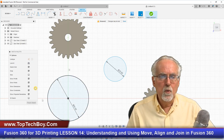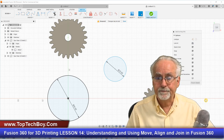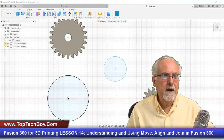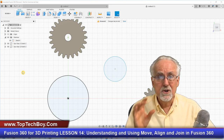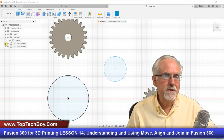So I need to know what the pitch diameter of the first gear is. I am going to go ahead and finish the sketch, and I'll come back to it in a minute. But this is the sketch I was just working on. This one here that I created is not fully constrained because I haven't constrained the position of the circle. But we're going to go in and try to find the sketches for those two gears so that we can figure out what that pitch diameter is. And I knew to look at it before I turned it off, but I know that you'll probably forget, so I'm going to show you how to get it.